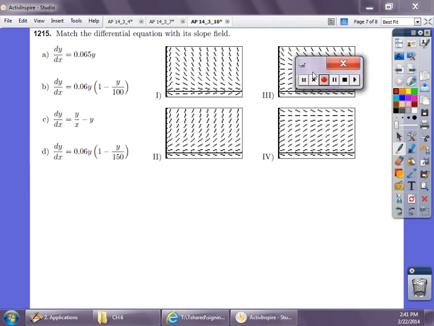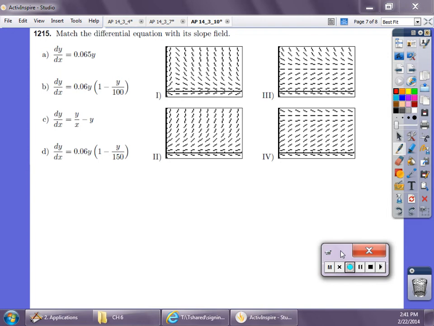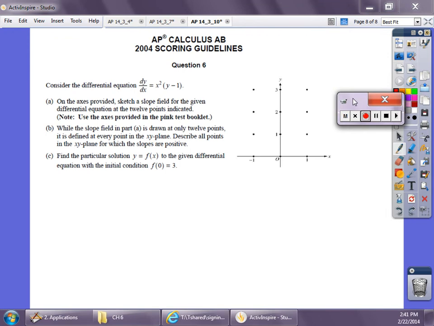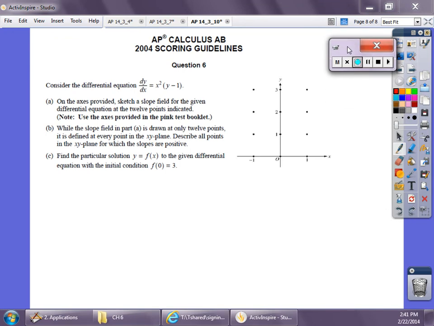So I'm going to actually come back to this one last. It's just a matching question, which is also pretty common on the AP. I'm going to give you guys some time to work on this, which is kind of a nice little review of most of what we've just done in Chapter 6. So if you guys could please take some time. Ms. Stedman, if you could get them to work for maybe 10 minutes on this problem, and then I will start writing up the answer up here, but I believe they might even have the answer in their packet. So I'll start writing up here. If you could just let them work for a little while. If you need to pause it because they need more time, you can do that also.